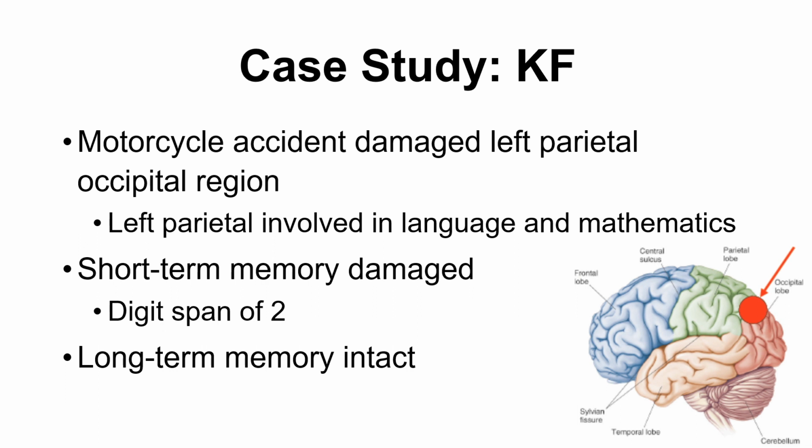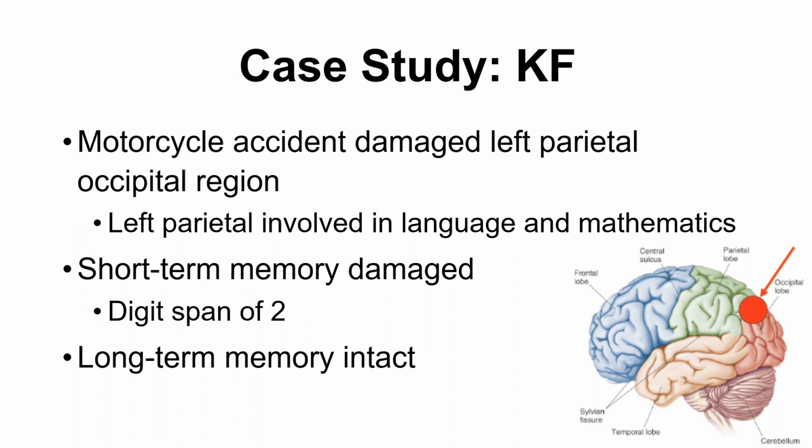And then the weirdest part here is that despite this extensive damage to their immediate memory, KF had perfectly normally functioning long-term memory, which meant that they were able to recall events that had happened in the past, but most importantly, they were able to form new memories that would persist long into the future. From our current model of memory, we have this idea that we go from our sensory memory to our immediate memory to our long-term memory, and information has to pass from step 1 to 2 to 3 in that order.